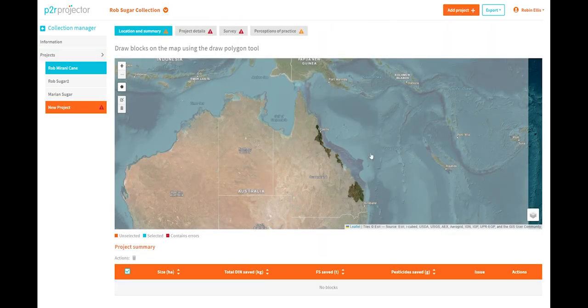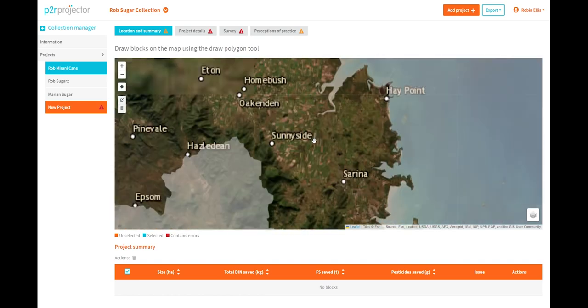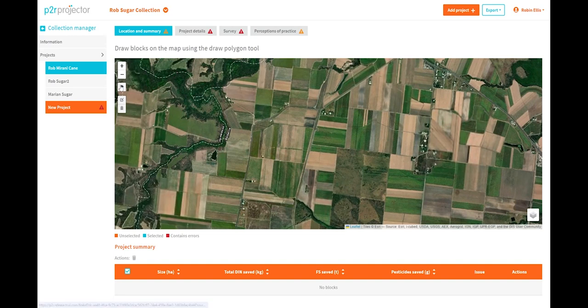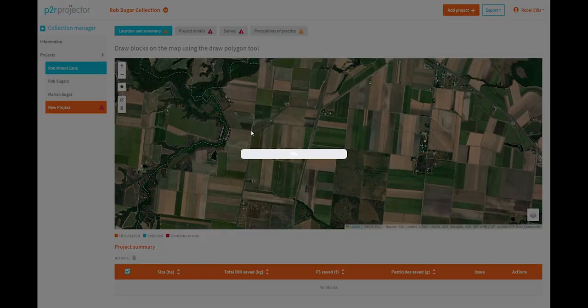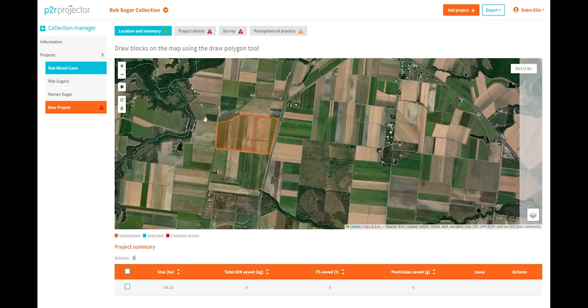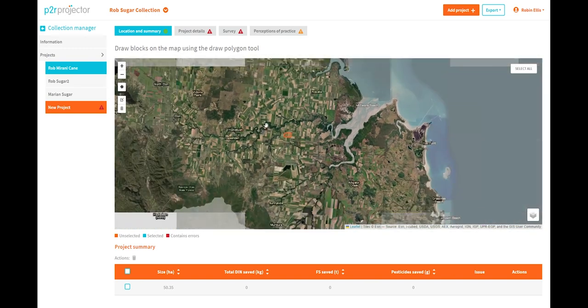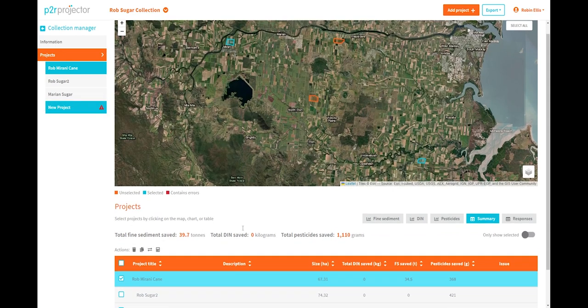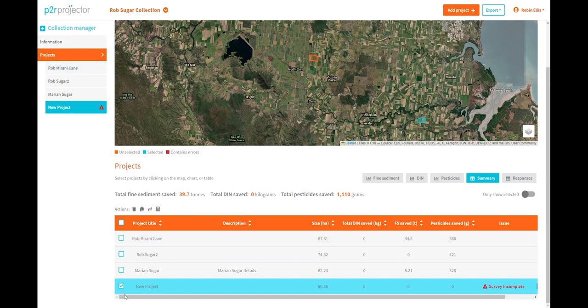And here I'm going to add a project to this existing collection. Acknowledging this collection is for sugarcane projects, I can add a new sugarcane project using the functionality provided in the map there, and I complete that feature, and when that feature is complete, we see we have a new project record entered, we have a spatial feature to represent it, and we go through and edit the project details as required and fill out the surveys for that industry to make this a fully functioning project within our collection.